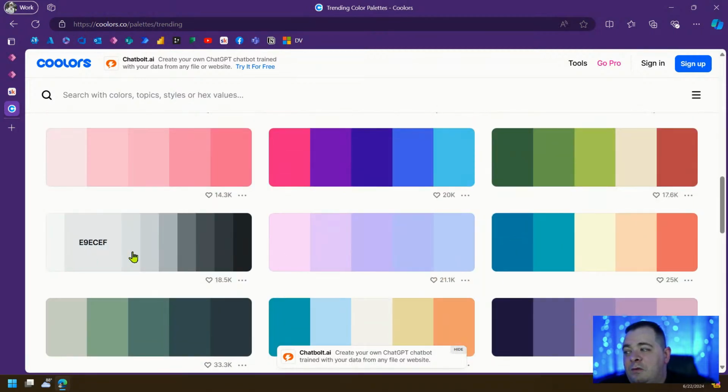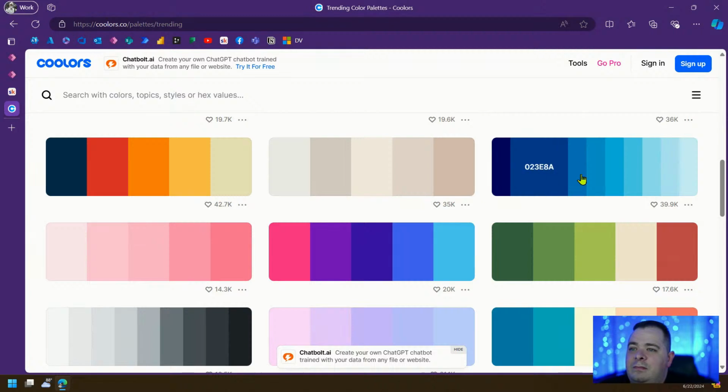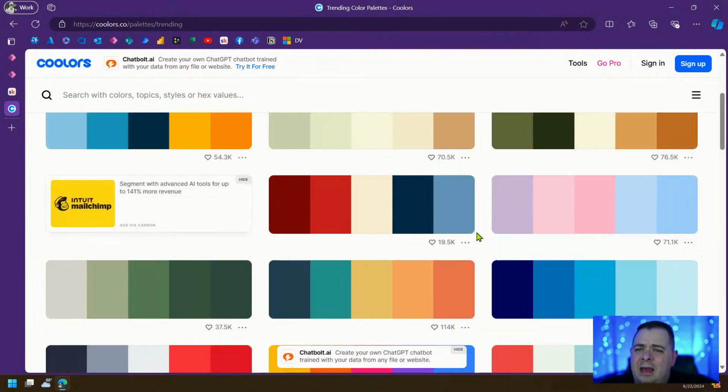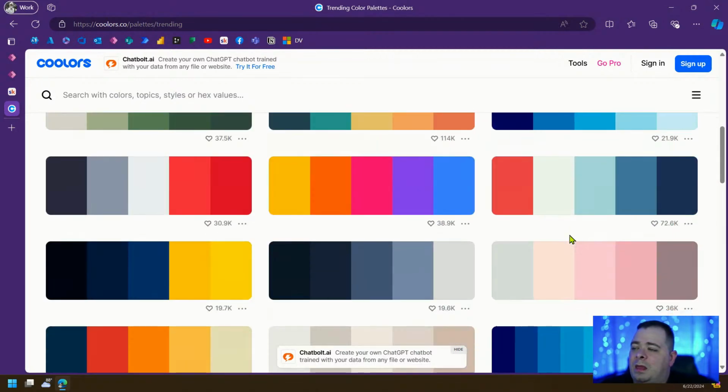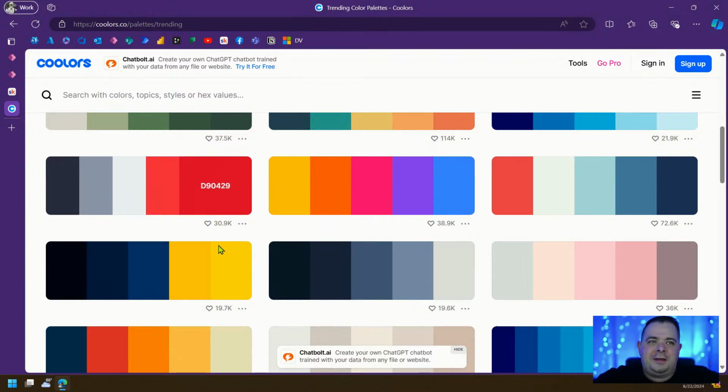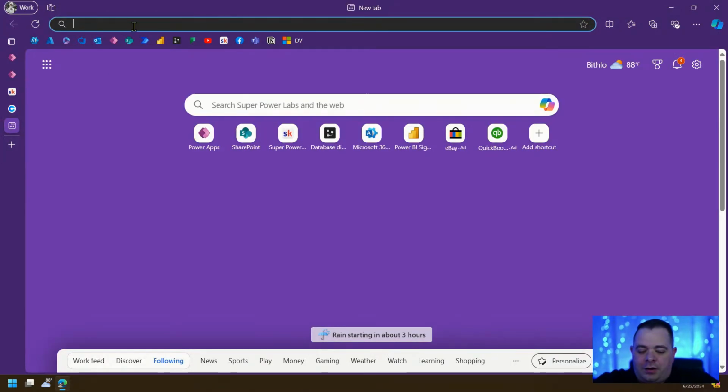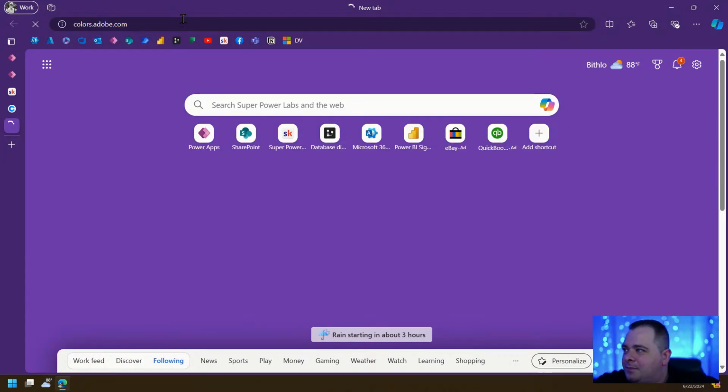Now, some of these color palettes have quite a few, but the ones that have a lot, you notice it's pretty much one color in different shades of that color. In every color palette that I create for an app, there needs to be one central main color, and I look for the darkest shade of that, and I base everything off of that, in the different shades and maybe colors that are opposite on the color wheel, or perhaps they make up a triad. Okay. If you go over to color.adobe.com, I'll share this link with you guys.